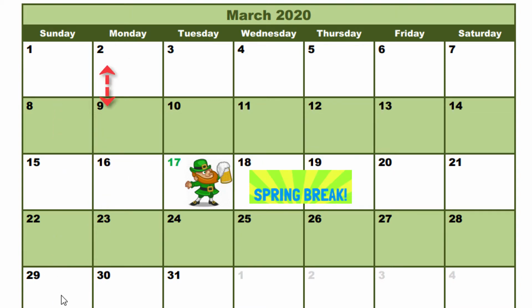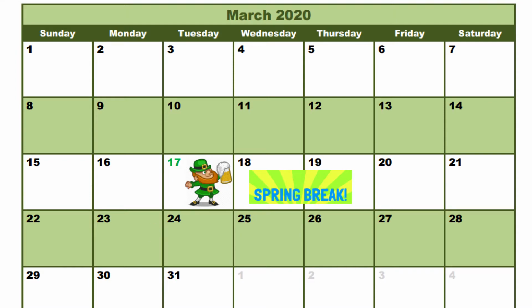These that are here, we're going to alternate. You can see the colors. We're going to alternate with a light green and a dark green. And then in the end, we're going to color the 17th green, and we're going to try to throw a little leprechaun in there. And if we need, we could even throw in this little spring break graphic in here because this is spring break for Warren for this year, for this semester.